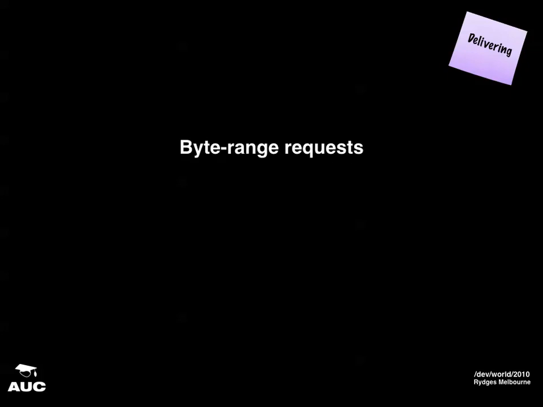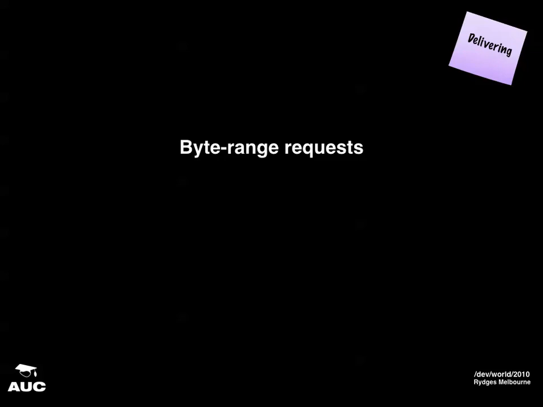So either stick your original video file, in the case of progressive download, or all of the segments and the index file, in the case of HTTP live streaming, on a server, give people the URL, and consider it delivered. There are a few details, but only a few. The first one applies to progressive downloads, which is basically a single file that hasn't been segmented containing your video.